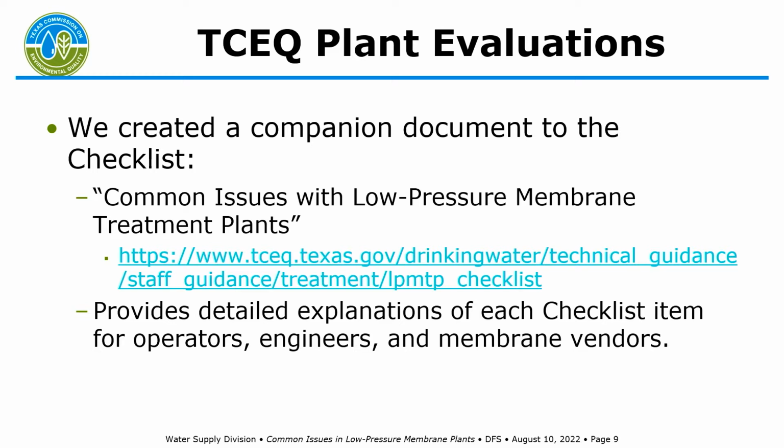We also created a companion document for the checklist, this common issues with low pressure membrane treatment plants. Got the link there. It's on the same web page as where the checklist is. So if you've gotten to the checklist, just go down a little bit more and you can get to the link to the common issues. This document provides a very detailed explanation of what every checklist item means.